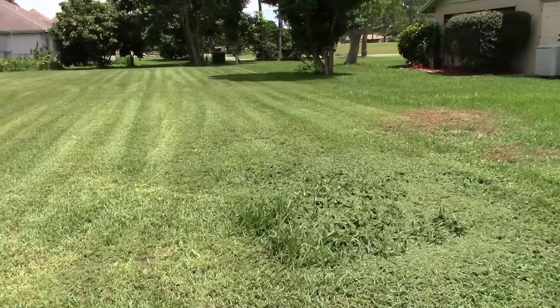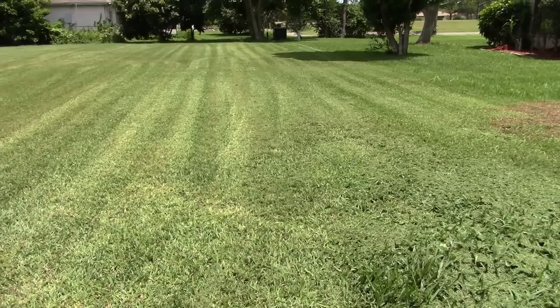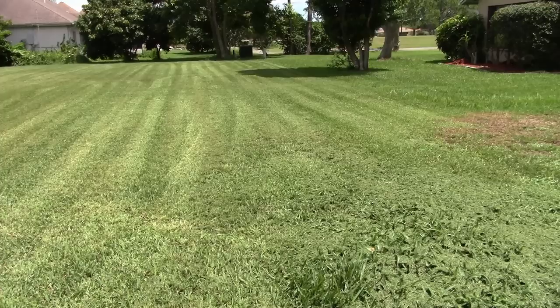Okay, so yeah, just like I thought, you saw it yourself, it got it on the first pass. Now, I made a whole bunch of passes just because there was so much grass and I wanted it to lie down nice. But it pretty much had it the first pass. It was getting all the seed whips.